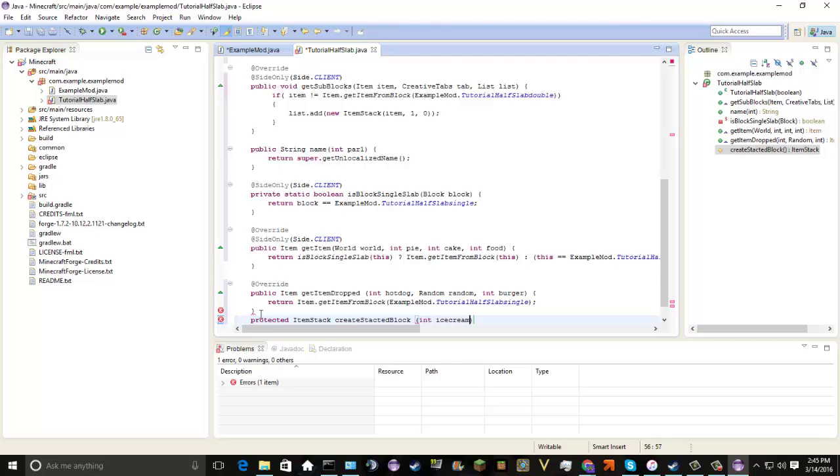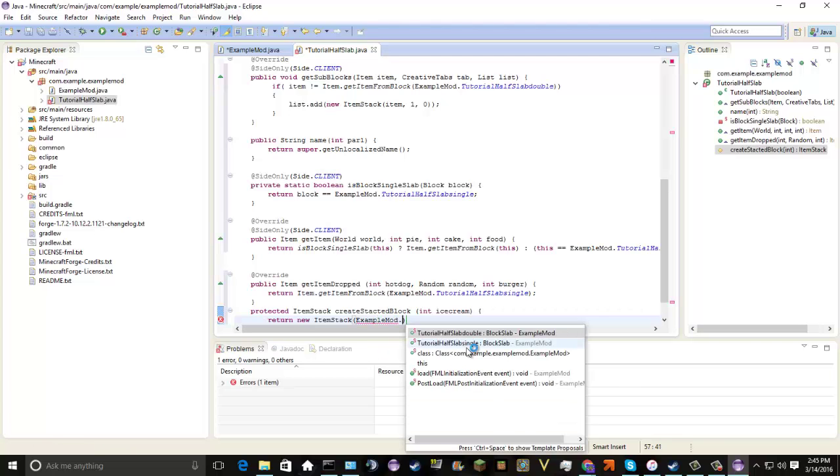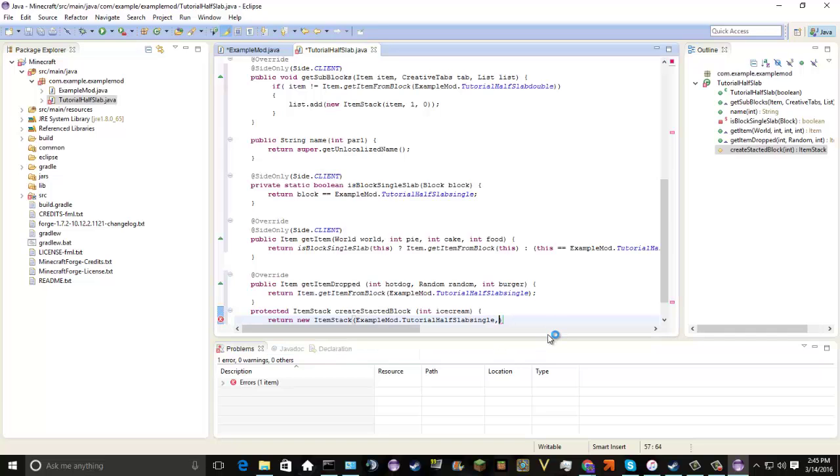Return new item stack, example mod dot single, to 0.